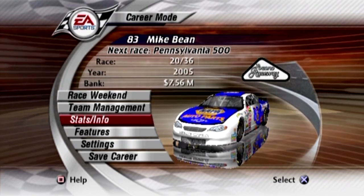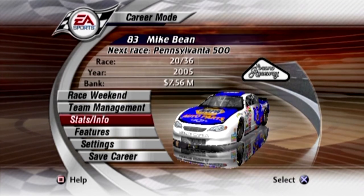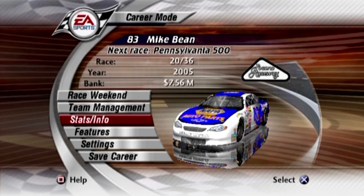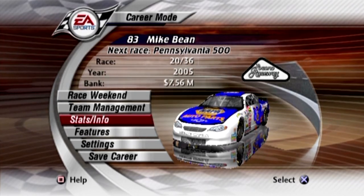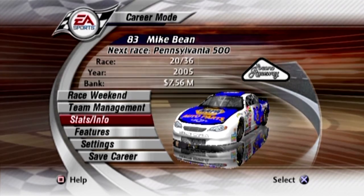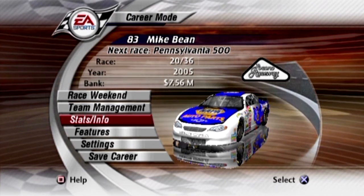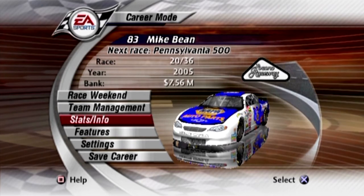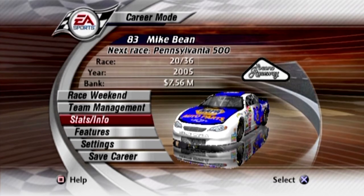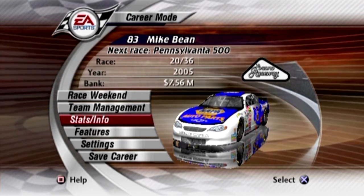There was a lot of that. We had Ryan Newman getting into our left rear. He dive bombed the corner with us still in front of him. So he dive bombed the corner, and Jeff Gordon flips, but there's no caution. So I kind of felt a little bit bad for Jeff, because it's like, all right, he flipped, but he didn't get the caution. He was in the air. It was just, oh gosh. It was just a heck of a race, man. Like I said, things definitely got loud in New Hampshire.